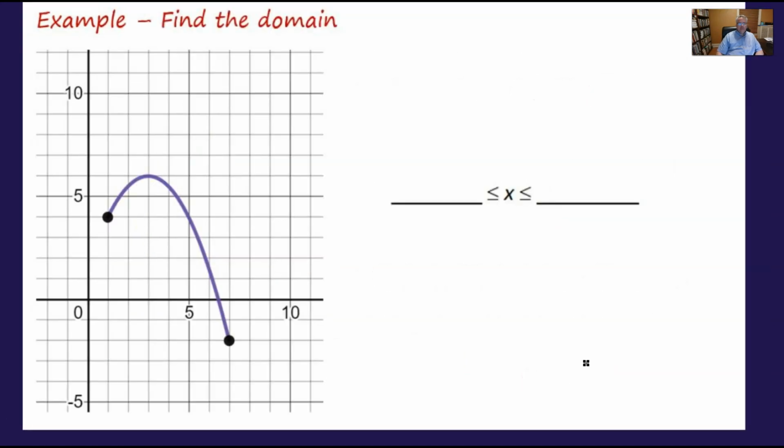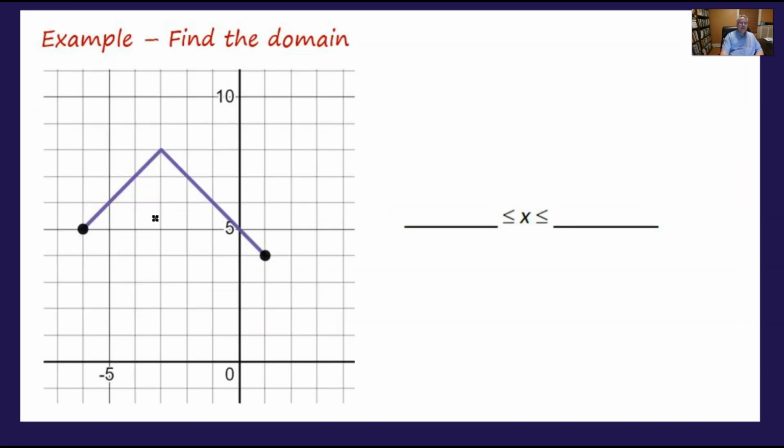All right, so I want to make sure I was in the right place here. We want to find the domain here. Well, the idea is how far to the left does the function go? We're thinking horizontally in the x values. The furthest x value to the left would belong to this point, which is 1. Now, how far to the right does it go? Well, the graph goes to this value of x, which is 7. So that's the domain. That's the set of inputs. And if I shade in this part of the number line, we see the values of x where I can find an output.